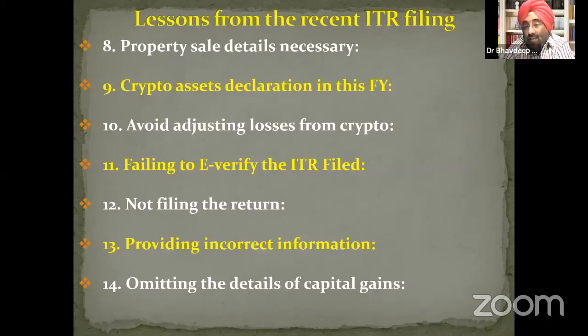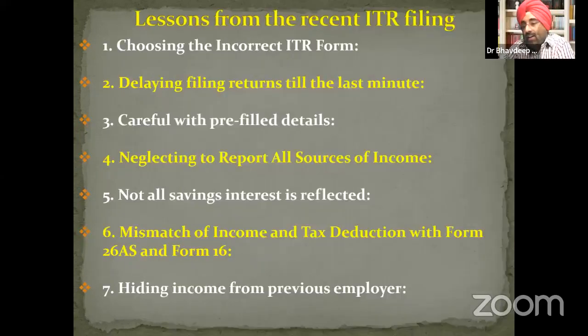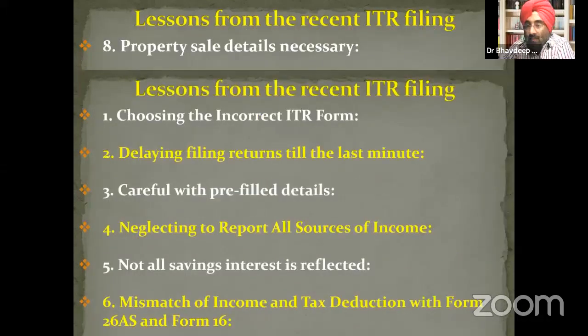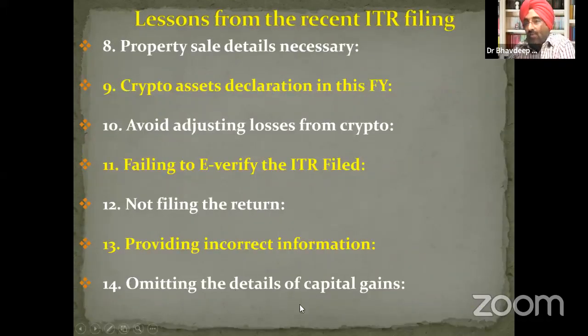So if your AIS and TIS is mentioning that you sold off mutual funds, चाहे 20,000 के mutual fund थे, तो अब 22,000 में बेच दिए, 2,000 का गेन है, ये क्या दिखाना? That is reported. You still have to file a different ITR. Remember, your first mistake was choosing the incorrect ITR form. So आपकी पहली mistake वही हो गई, if number 14 mistake you have committed, it means your choice of form was wrong. So you have to file a different ITR now.